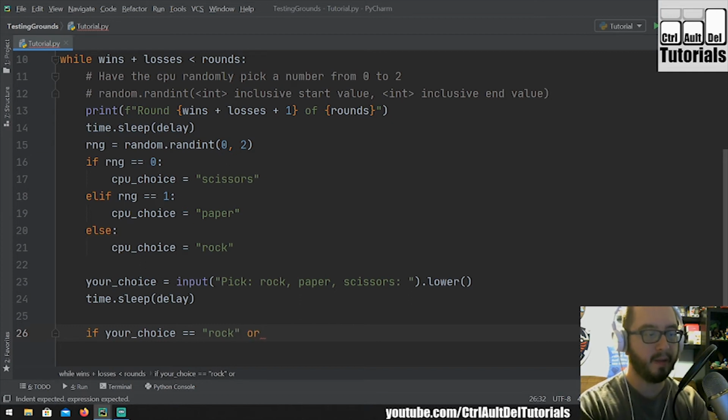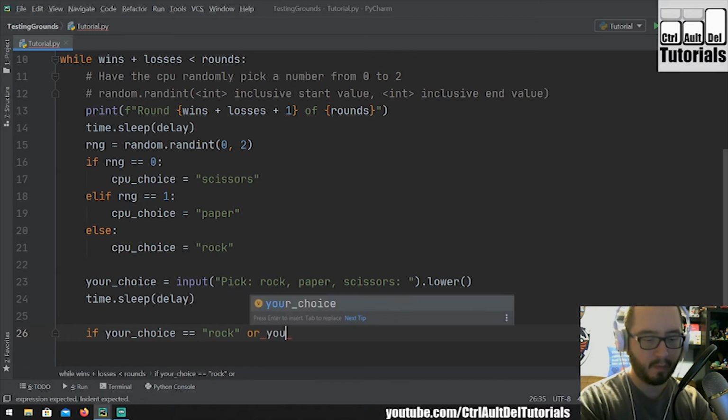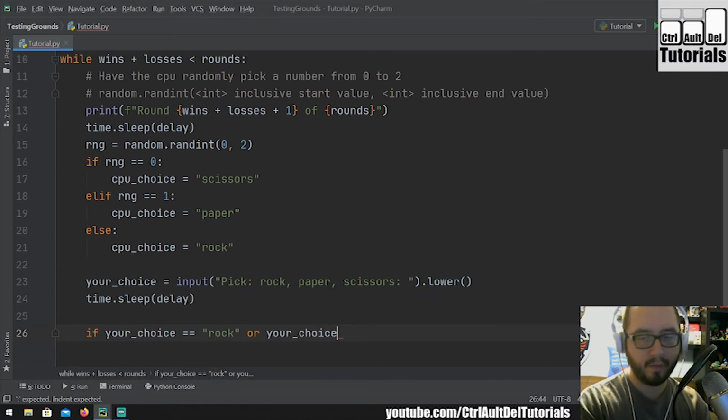Now see, I like Python because we have this or operator, and a lot of other languages use these two straight lines, which visually, I mean, you get used to it, but it's really nice to just be able to type in or. Okay, or if your choice equals paper.